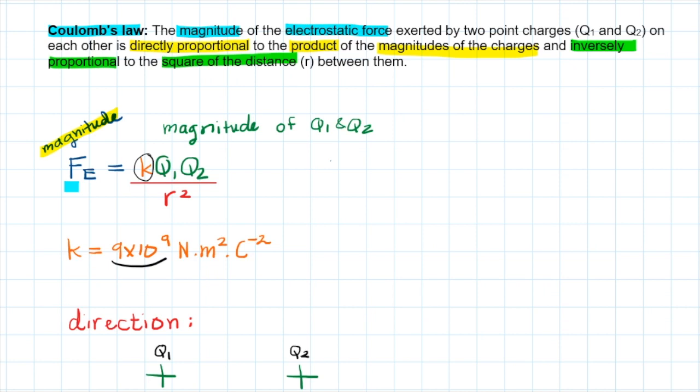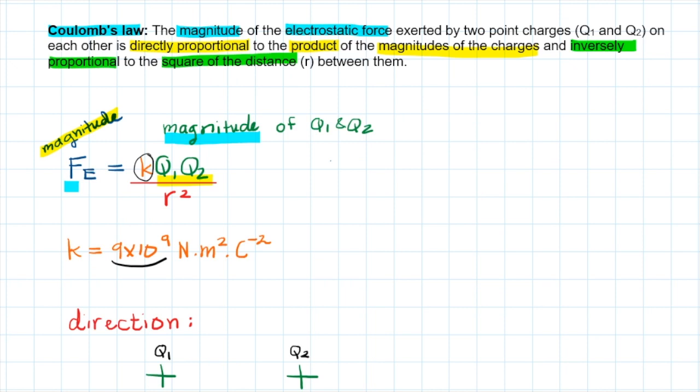We also have in this formula Q1 and Q2. These are the charges that are being multiplied by each other. And that is why in Coulomb's law, stated in words, we speak of the product of the magnitude of the two charges. The product means we are multiplying together. Very, very important is that in this formula, whenever you plug in the charges, you're only going to plug in the magnitude. You're not going to place into the formula negatives if your charges are negative.